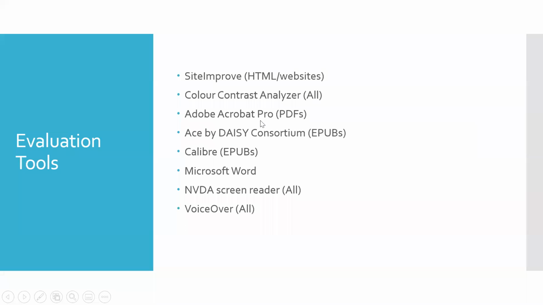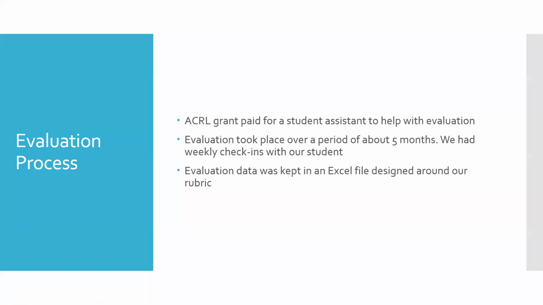As Teresa mentioned at the beginning of the presentation, we did get a grant from ACRL. Basically what we used that grant money for primarily was to hire a student assistant to help us with this evaluation, because we did it all pretty much manually. Teresa and I might still be working on this to this day if we didn't have a student to help us. And it took about 5 months total.